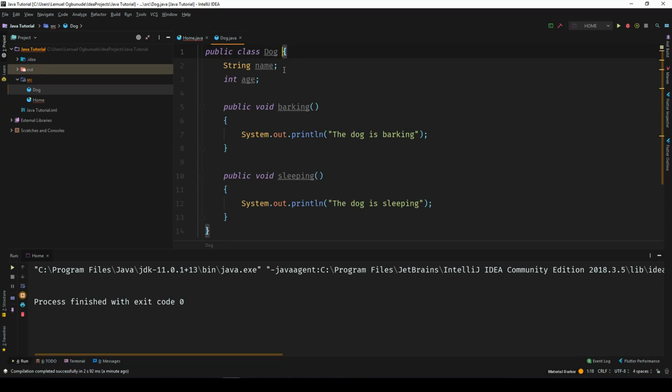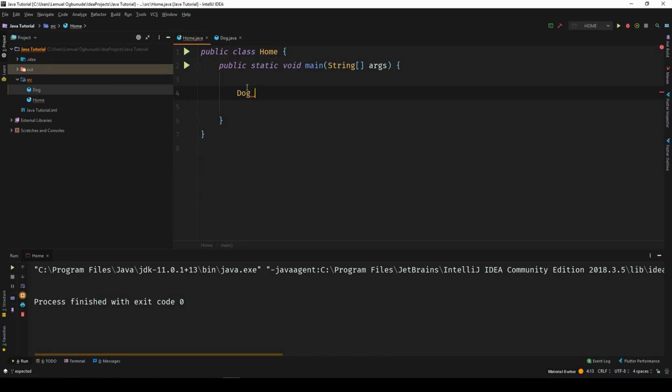And since I want to create an object of type dog, I will first say dog because this is going to be the type of the variable. So I'll say dog. I can give it any name. Spooky is equal to new dog. So I'm saying there's a variable called spooky and it has a type dog. Assign it the value of a new dog.